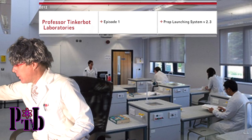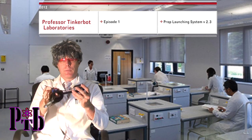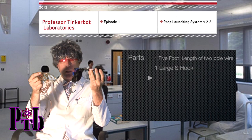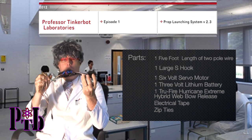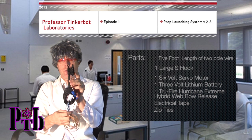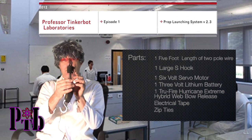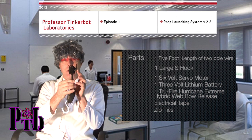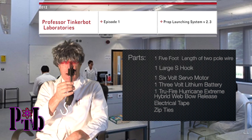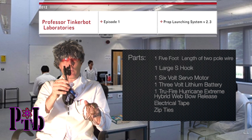The second part of the launching system is perhaps the most ingenious. This involves a wire to trigger it through the relay coming from the computer, an S hook to secure it to the launching platform, a little servo motor to trigger the hair trigger — which we are using a bow and arrow hair trigger. It is absolutely amazing, but very sensitive. Don't touch it or it will arm and fire, could injure you or actually kill you. Very dangerous. And a small 3-volt battery to drive the servo motor.